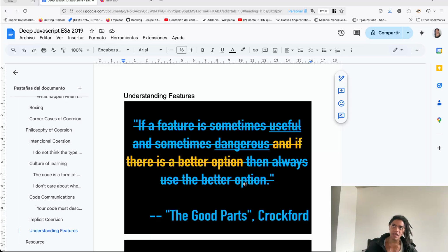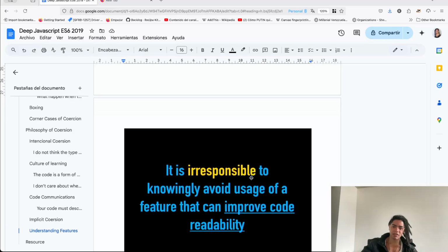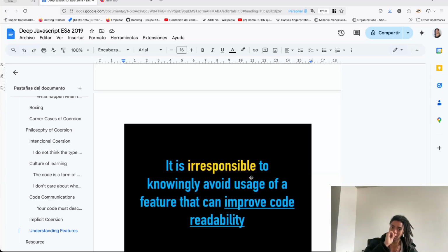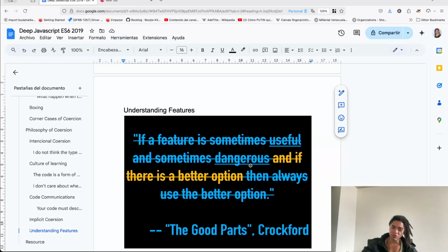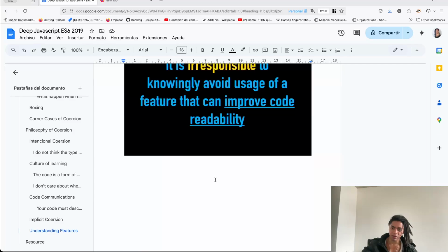So the TLDR of this is, it is neglected, and it is irresponsible, knowingly, to avoid using features that can improve the readability of our code, so we can focus on the things that really matter.